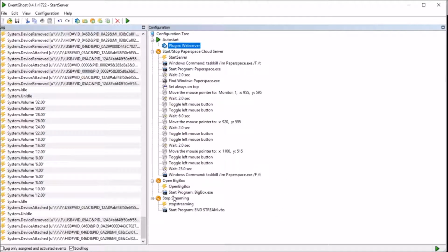So each one of these is a command that I can issue with my voice, and so we'll go through those and I'll break down how those work. So the very first one is the command that I used earlier in the video to start my Parsec or my Paperspace Cloud server. And you're welcome to use this exact same command. So if you already have a Paperspace Cloud computer set up, you could use this to control it with your voice. If you're interested in setting one up, take a look at my other videos. I have a video that goes in depth on how to set up a Paperspace server, and so everything you would need to get that all going is in that video. So feel free to take a look.